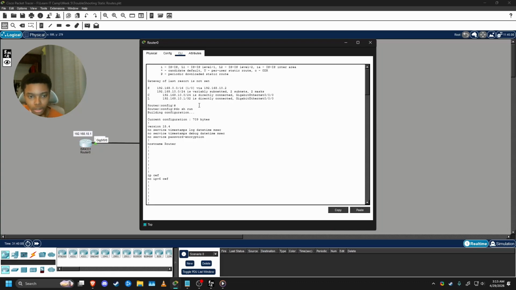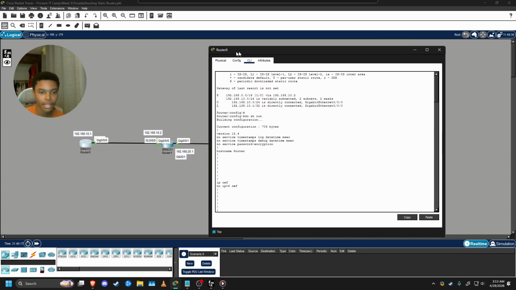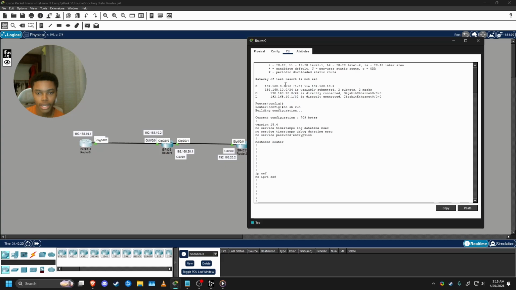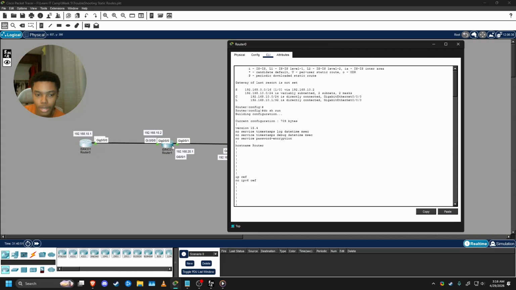To explain how route summarization works further, the way that this route works in particular is basically whenever this router receives a packet destined for any 192.168 network, because it has this /16 subnet mask and these 16 bits are set to 0, whenever it receives a packet to any 192.168 network, it will forward that out to the G000 interface on router 1, and then from there router 1 will take care of it with its routing table.